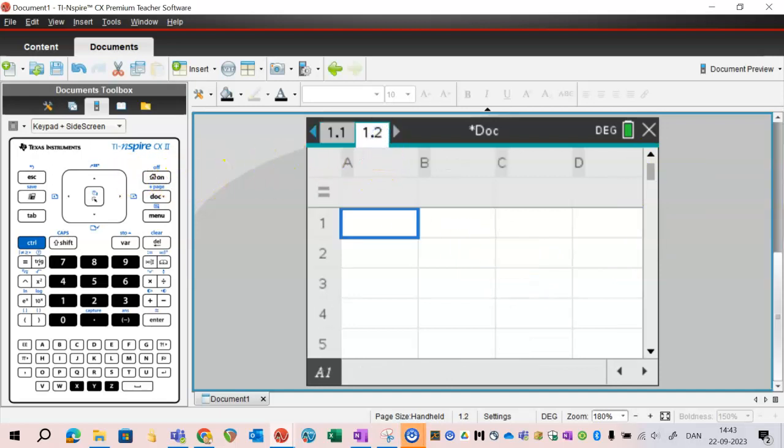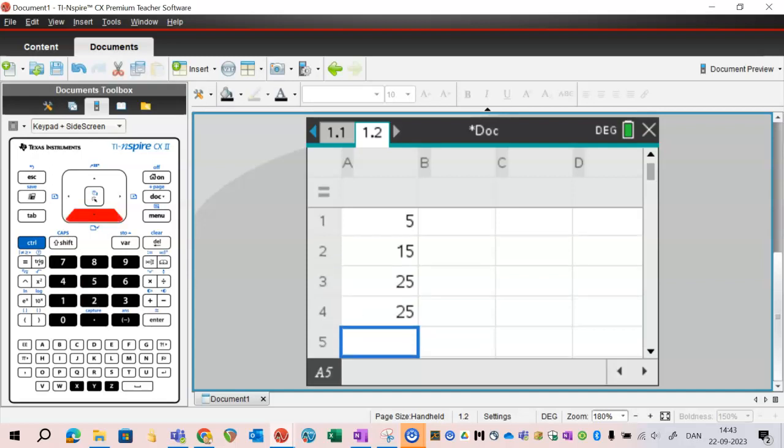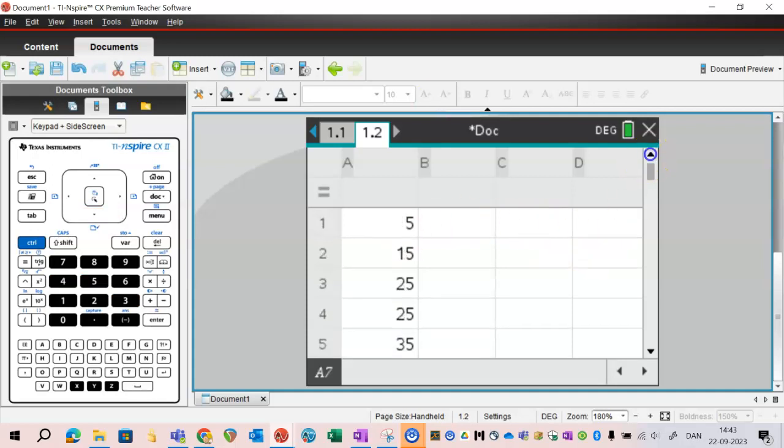So therefore we'll have to enter it twice. So for the minimum value, we input the 5, and then the 15, and then the 25. But in order to actually recognize this as a median, we'll have to enter it twice. And then 35 and 45 as the maximum value. So now we can cheat it into drawing a box plot out of this.